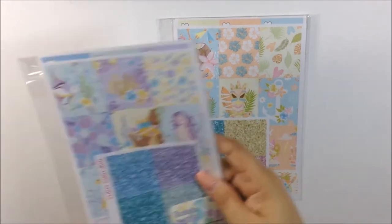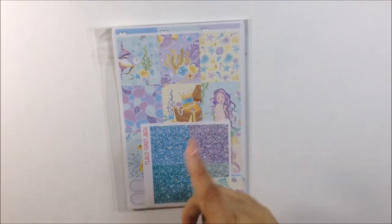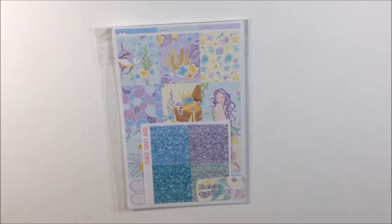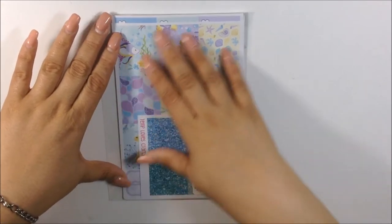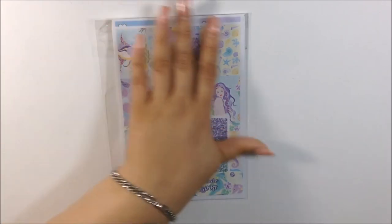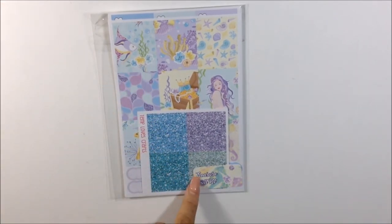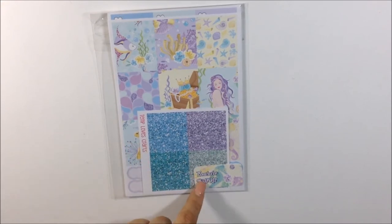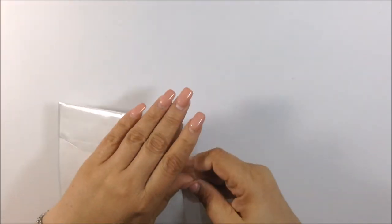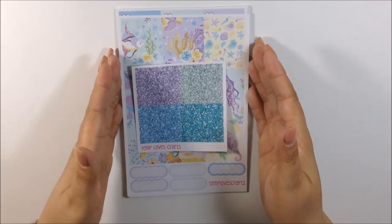Let's go ahead and start with this one here. This one is called Treasure and it's a full kit. Now I prefer matte stickers over glossy, so I'm grateful that she sends me the matte because I really do not like glossy — that's just my preference. In her shop she has a new format for her full kits. She also has her bag with an upgrade, because she has a sticker that corresponds with the kit inside so you know automatically what you're getting. Her matte full kit runs for $18 and for $18 you get everything in this package. Let's go ahead and start by showing you the pages.